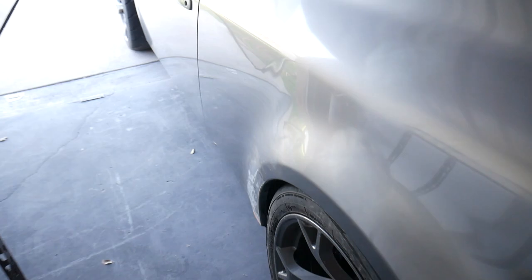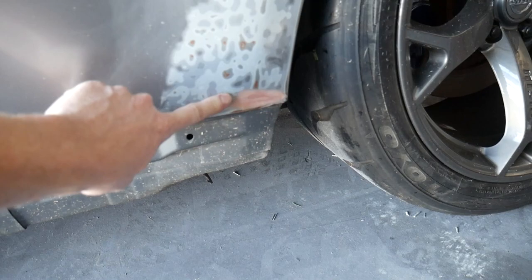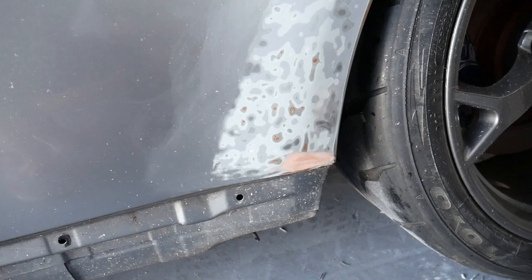Coming over on this side, not too bad. We do have a little fill spot right here. It was a lot smaller, so I had more patience to get this one filled out, and it actually filled out pretty nicely, but it does need to be primed and sanded down a lot more. Whole body's got to be sanded down. We don't really have too many dings that need attention or fill. Definitely got to work out all of the cracks and peeling up here on the roof.